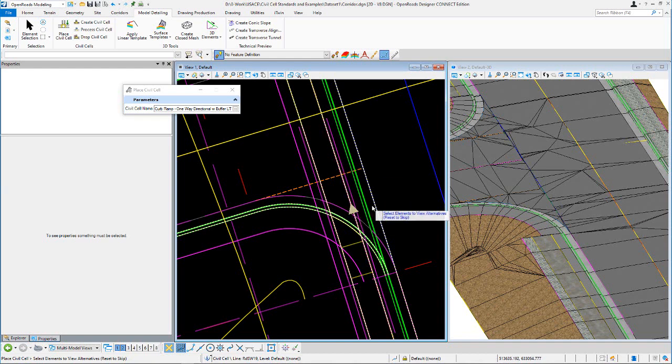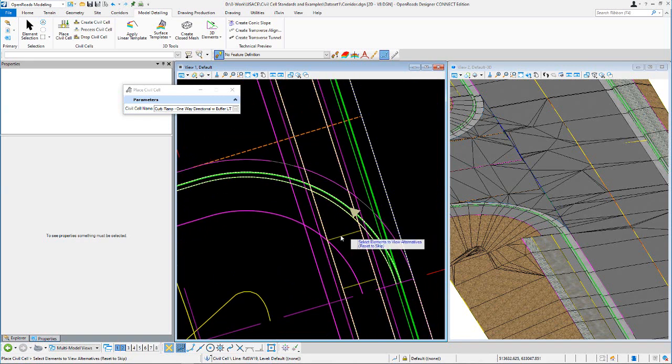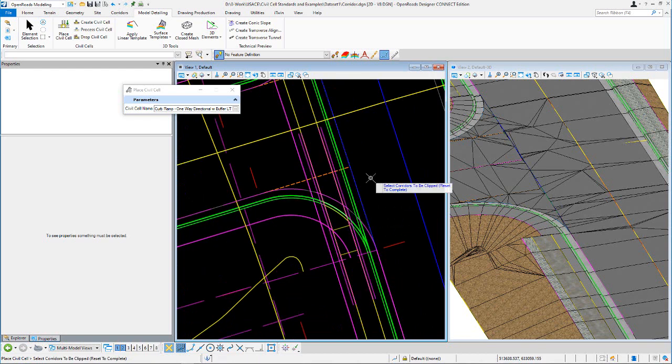All right, so as far as the direction of arrows, for the left, these are all going to be in the direction you're seeing here. And the geometry, you can see this element here, you can see this element here. So that's something you definitely want to be looking for. That looks good. And so I'm going to say reset, select the corridor to be clipped. I'm going to clip that. I'm going to say reset and accept this cell.